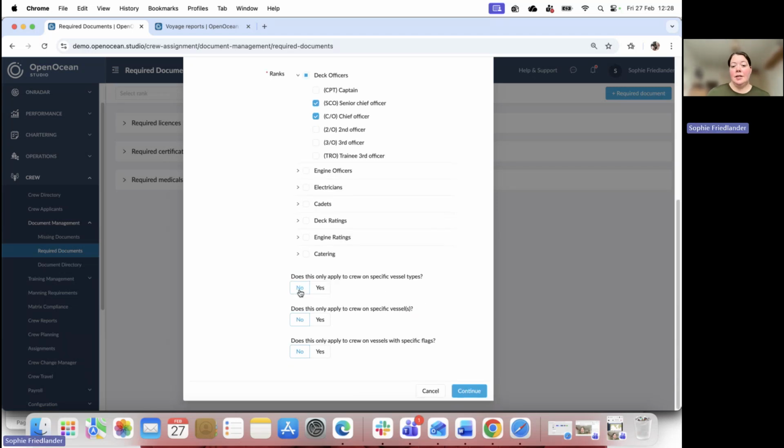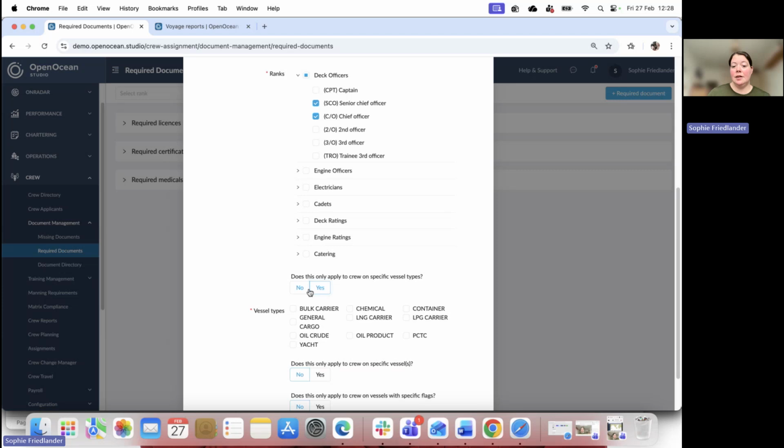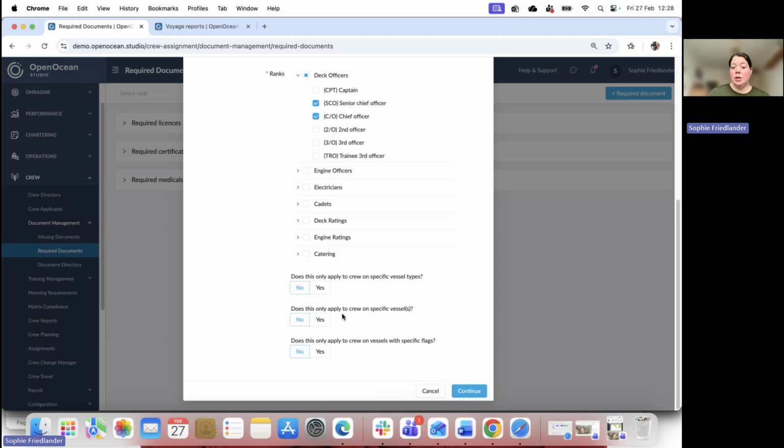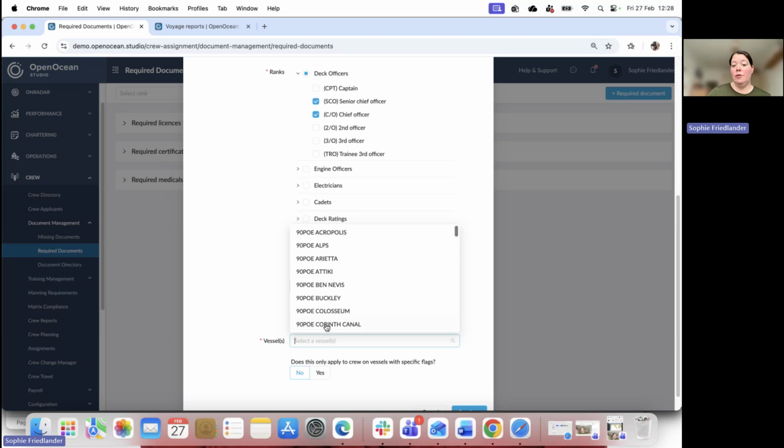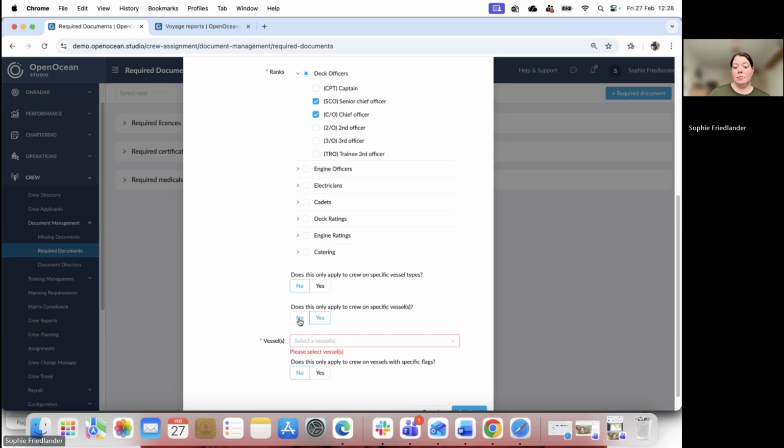You can say whether this applies to any specific vessel types, and if yes, then your vessel types that are configured in the system would show up here. If you wanted to apply this to crew on specific vessels, again, if you said yes, you would just go in here. All of your vessels would be configured in the system, and you could pick a vessel.